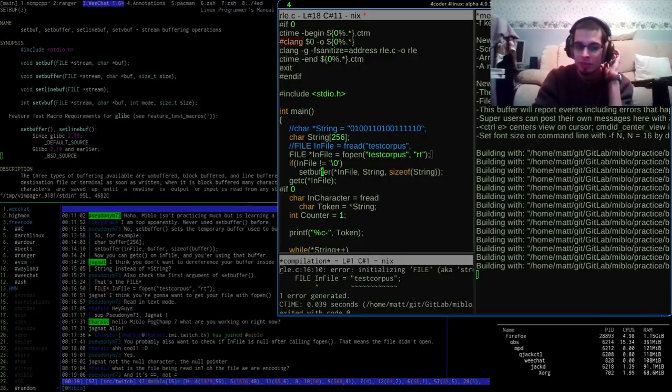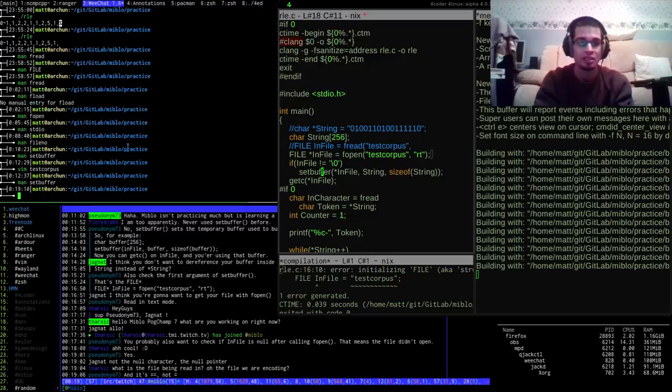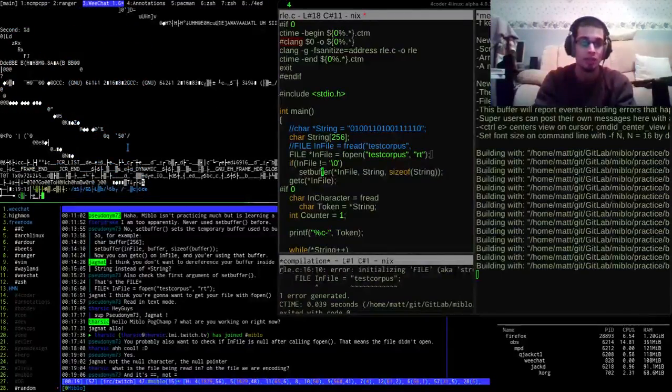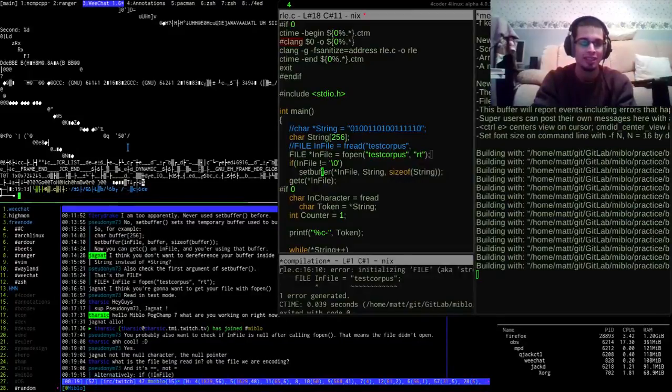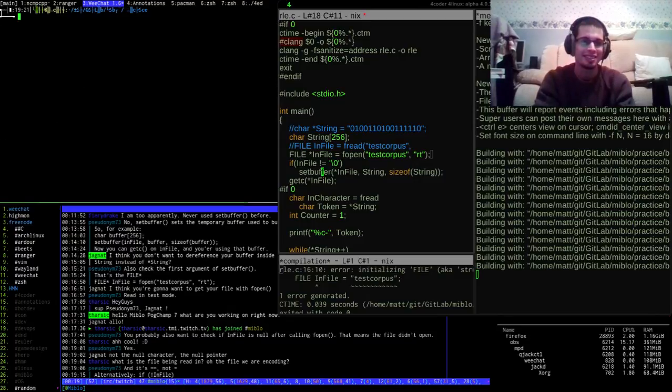What's the file being read in? It's just, yeah, the file we're encoding. Yeah, it's just this. Oops, not that. Wow. Oh no, how do I restore my terminal? Yeah, guys, how do I do this?